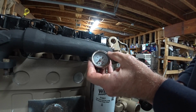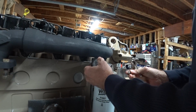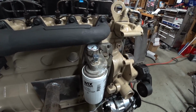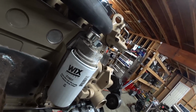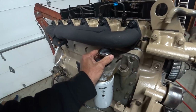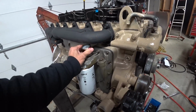A little temporary oil pressure gauge. I figured this would be a good place to tap in, if it fits. Okay, so I have this little gauge, that's actually a fuel gauge, but I'm using it for oil. I'm gonna see if that works for oil pressure. Hopefully it will, we'll see. I just figured it's convenient. This is temporary, just so when I'm starting the engine up, I can tell what kind of oil pressure I have. If that doesn't seem to work out, I may change that.